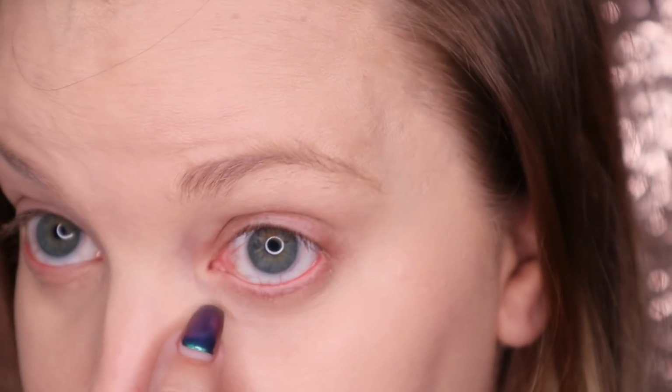We got the foundation on. I gotta say, I'm not a fan of that combo with that primer. That foundation has looked a hell of a lot better before. I'll zoom in here for a second. You can see it's kind of just like settling into places where you don't want it to, and it's just like kind of not sitting well on my nose.